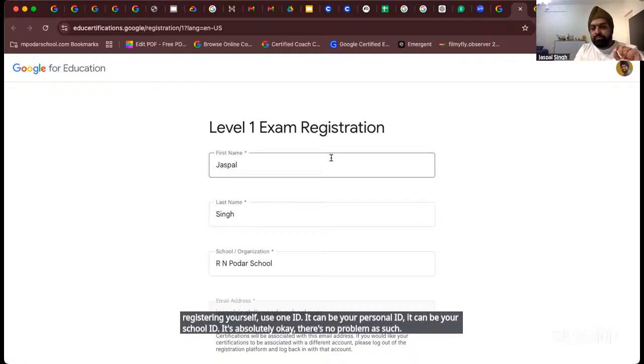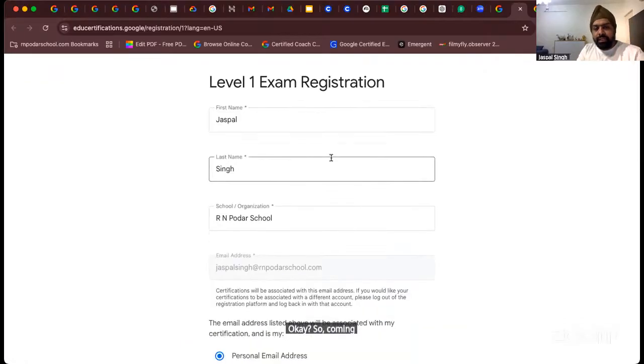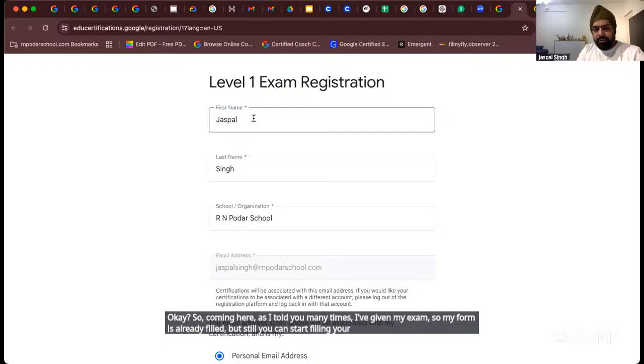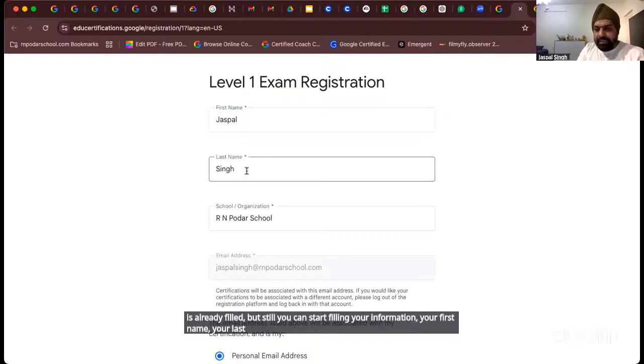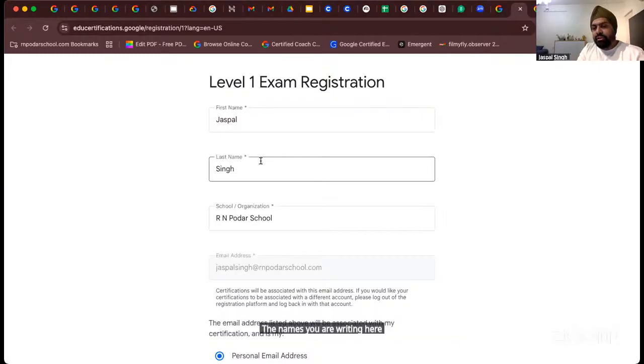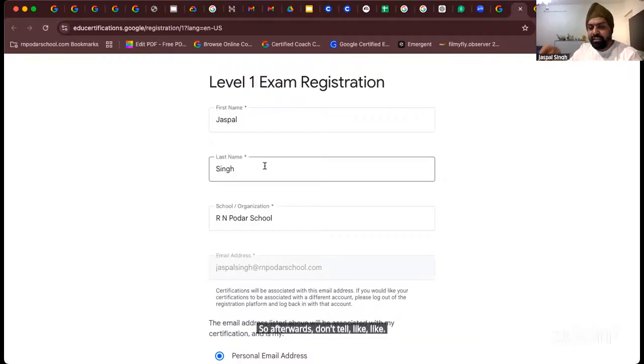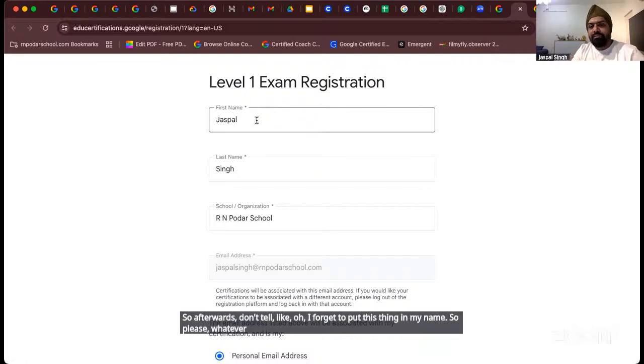So coming here, as I told you many times, I've given my exam, so my form is already filled, but still you can start filling in your information, your first name, your last name. Please remember again, the names you are writing here will be mentioned on your certificate the same way. So afterwards, don't say, oh, I forgot to put this thing in my name. Whichever way you want your name to be, mention it in the same method.